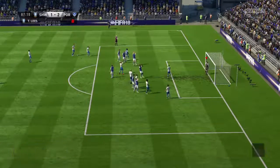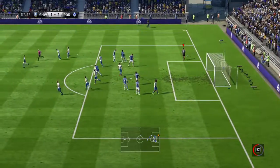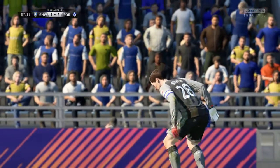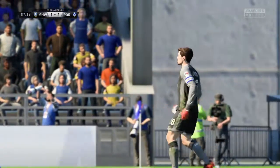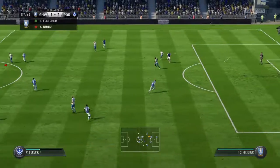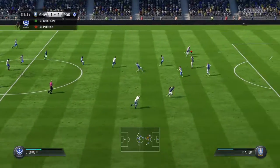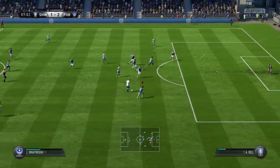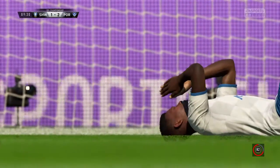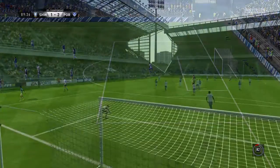Hit it well, went for goal — optimistic distance and nearly found it. It's a good effort, but I think the keeper would have had it. Well, we're in the last knockings of the game but we're still on the edge of our seats — it's that close. And in the shot goes. Well that would have settled the game, Alan — to go two in front at this late stage. He thought he'd scored there — took it a little bit too easy, a bit too casual.